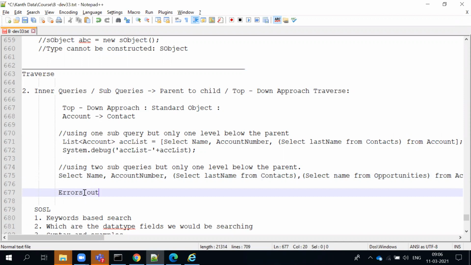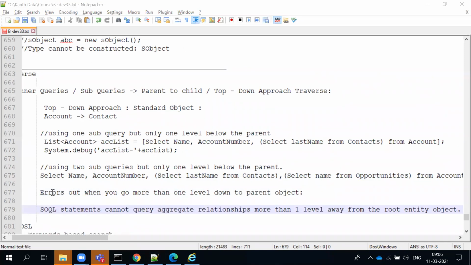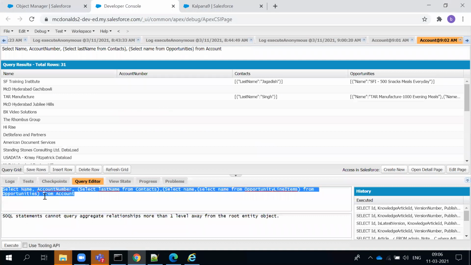It errors out when you go more than one level down to the child object. And the query is given this way.